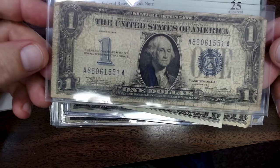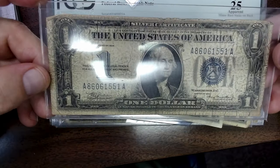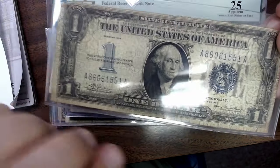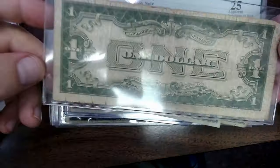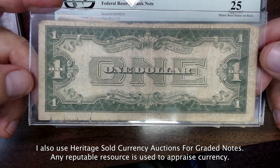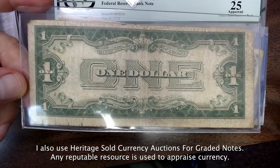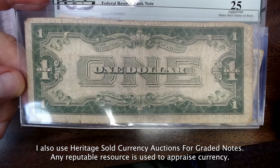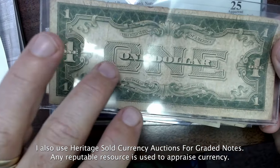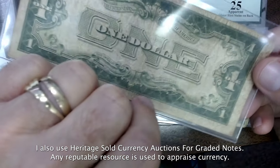And this one here is a 1934, and they call it a funny back — like play money. I'm going to pay around $15 for this one. I think it's a $20 or $25 note. When I do research on these, I have a huge Apple computer up front with a 27-inch screen. I let people see when I look up on eBay and make an offer — I basically go with the buy-it-now instead of the auctions and I'm as fair as possible. That's why they call it the funny back, because it kind of looks like funny money on the back. There's complete transparency in what I'm offering — you don't have to accept my offer.